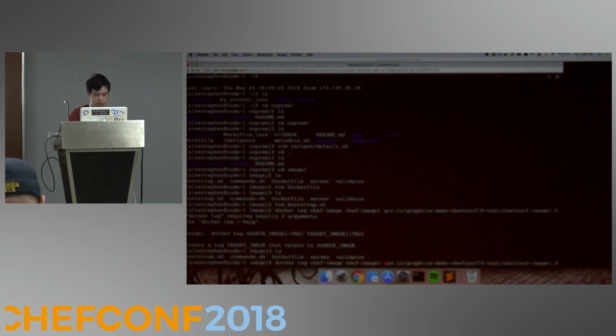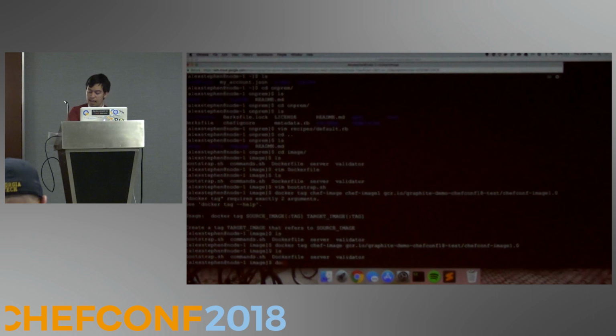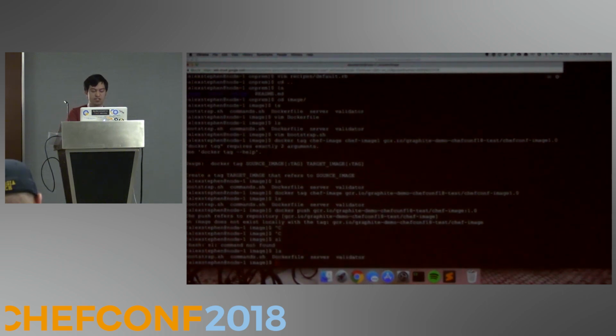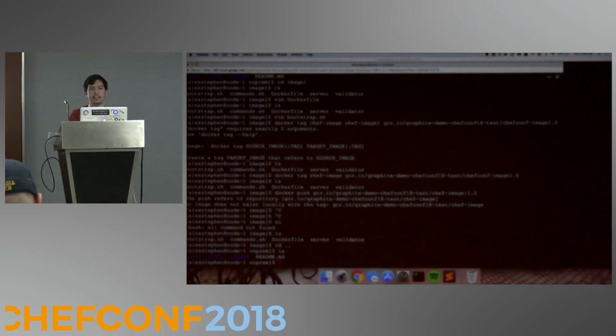I need to actually spell this correctly. There we go. And then I'm going to push that image that I just created, that's currently sitting locally on my local machine, up to Google Container Registry. I kind of did this earlier. The big thing to know is that conference Wi-Fi sucks, and it takes a long time to push that up. So I've now got this image, and I'm ready to deploy it onto a Kubernetes cluster.